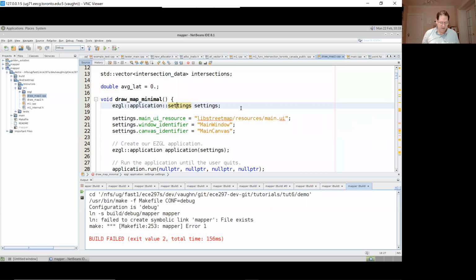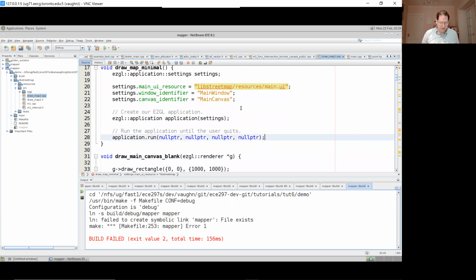It creates this settings object. It sets a few data members inside that settings object, and you just want to leave these settings alone because they're connecting us to the main.ui layout file. We created a layout file for you, and we're just connecting to it basically.